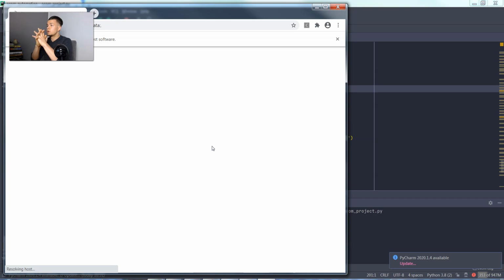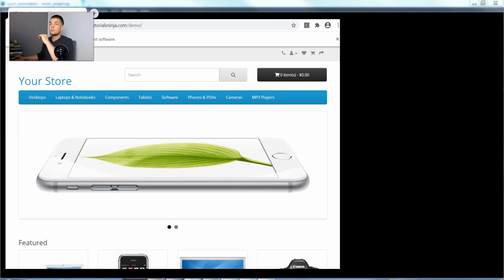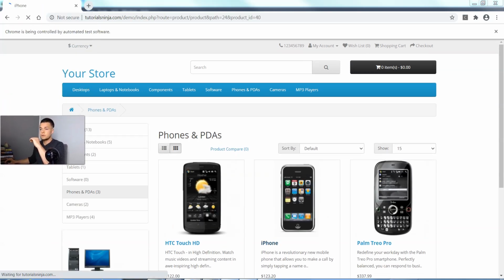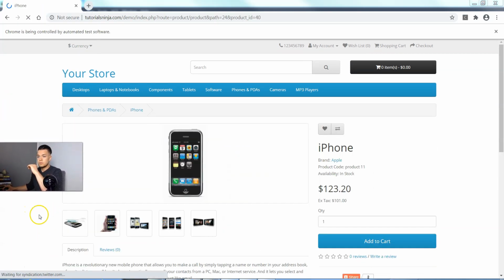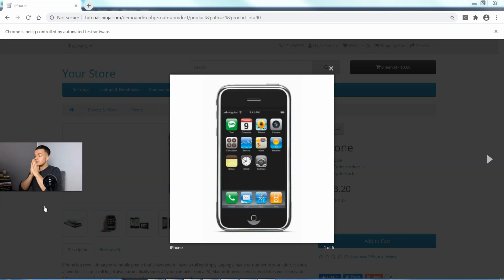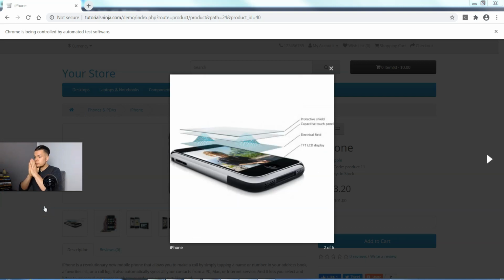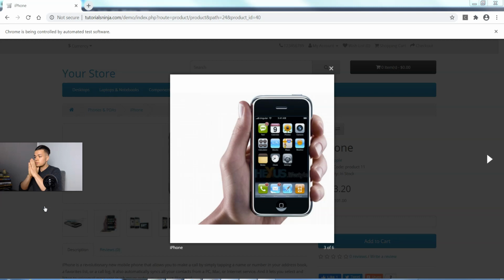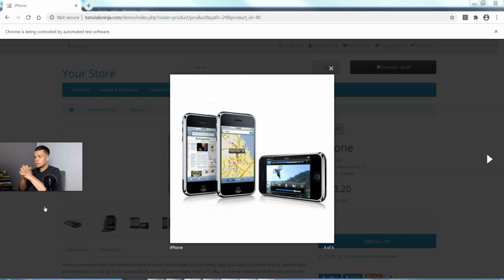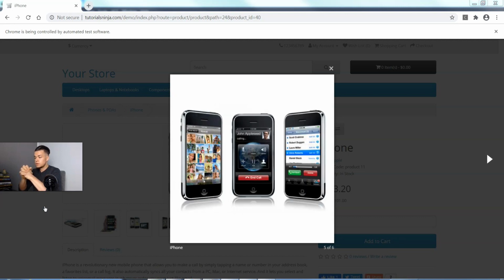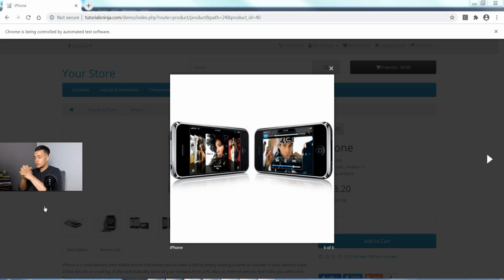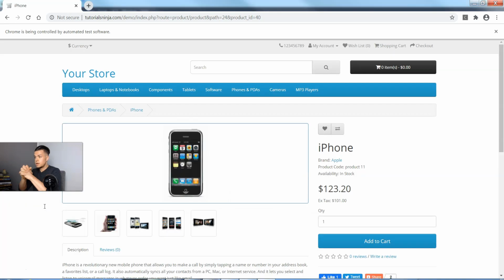Okay, browser is opening. So let me put my picture into a different place right now. Okay, let's see. It's clicking. Next one. Next page. Okay, it reached the last iPhone picture. Quantity.